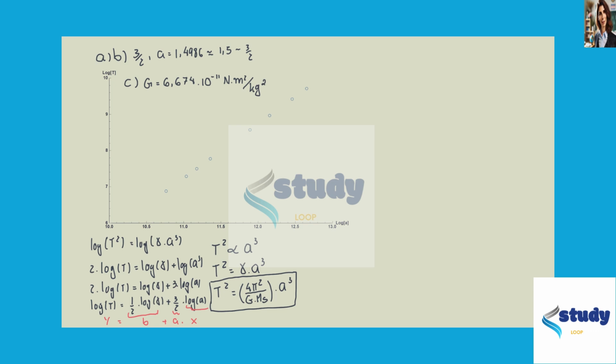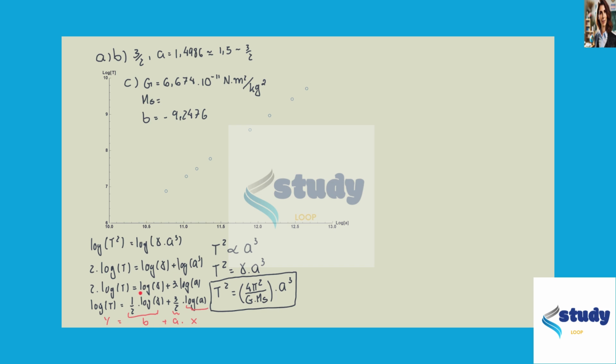In the third item, we are given the value of Newton's constant, and we are asked to calculate what is the mass of the Sun, m_s, using our fit. So according to our fit, the slope is this one that I had just said, and the linear coefficient, that is 1/2 times the logarithm of that complicated gamma, is approximately minus 9.2476. That is, b is equal to minus 9.2476. Now, how can we use this data to evaluate the mass of the Sun?